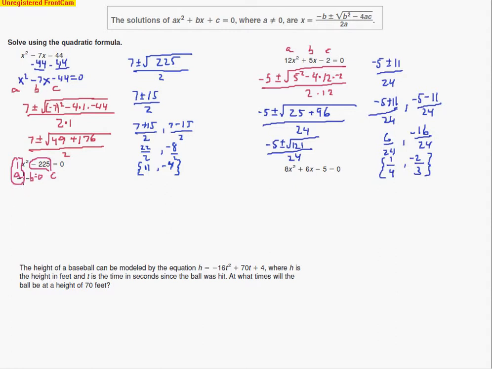So it means that we have just the plus or minus, and the 0 squared won't do anything, so it's just negative 4ac that we're left with. So negative 4 times a, which is 1, times c is negative 225. And this is all over 2 times 1. So we have to multiply the 4 times 225, and we get 900. So plus or minus the square root of 900. Notice the negative signs will cancel in this case.